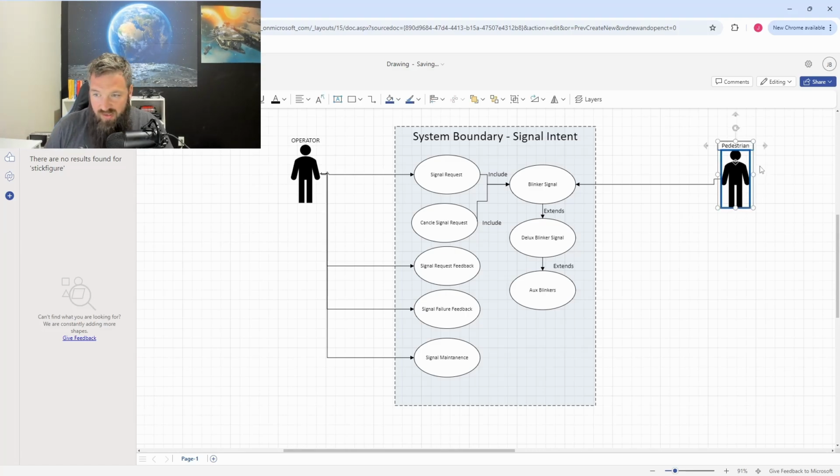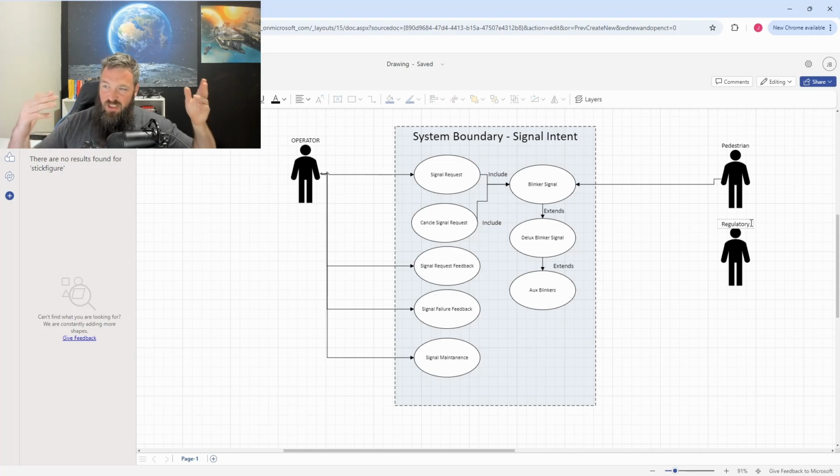All right. Now we have another actor. We will call him Big Daddy or Regulatory. Let's go ahead and use that instead. Now you have standards, you have ISO standards, you have the federal government saying, hey, you have to design it this way, or you have these constraints you have to design it by. And so, you know, you have to provide their feedback. So they might tell you, you can only blink it at a 1 hertz rate at a 50% duty cycle. So what does that mean? That's a constraint on your system that you're designing. So you have to remember that there's regulatory as well within this.